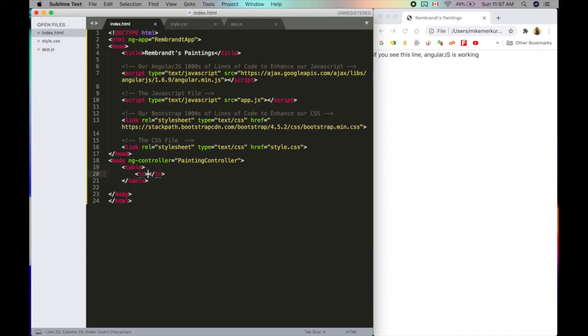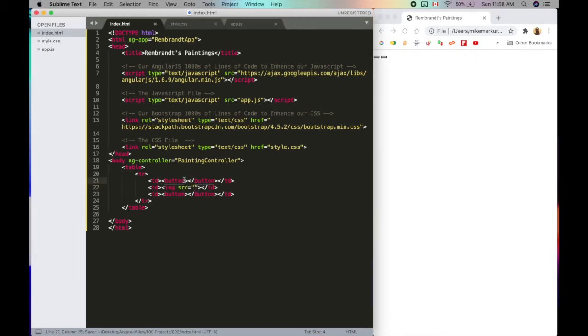Okay, to continue with HTML. So for this example, we're going to have a table, we're going to have 1 row, and we're going to have 3 columns. That's it. Not too much. Okay. Now, the first column is going to have a button, and the last column is going to have a button. And in the middle, we'll have an image.